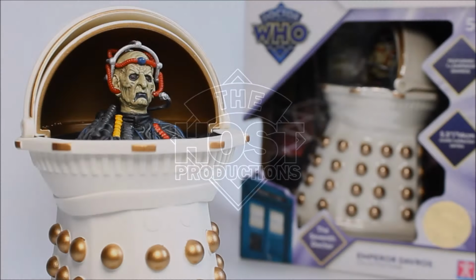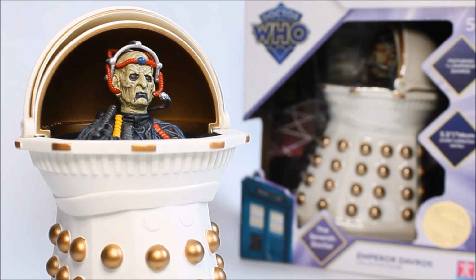We are back once more, scouring the aisles of B&M for the latest exclusive Doctor Who action figure releases. In today's review, I'm taking a look at Emperor Davros from the 7th Doctor story, Remembrance of the Daleks, and rather bizarrely, a first for this series, a single-carded release.